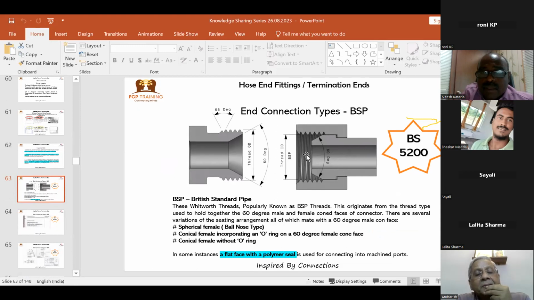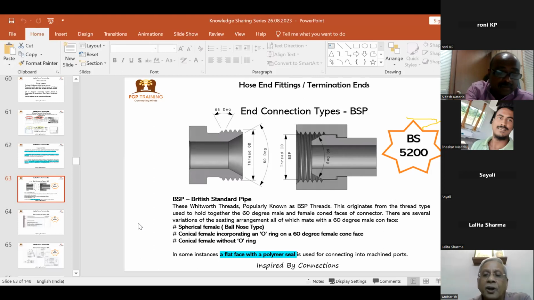Right. See the nipple end to the nut end. This distance, the nipple end to the nut end, does have differences, like in BCS 174 and in BS 5200. These dimensions are different. So if you have a hose fitting to BS 5200 and you want to tighten an adapter of, say, BCS 174, then they will not get tightened together. There will be leakages. So it is very important that just measuring a BSP fitting is not enough.